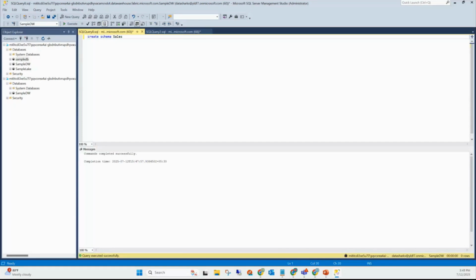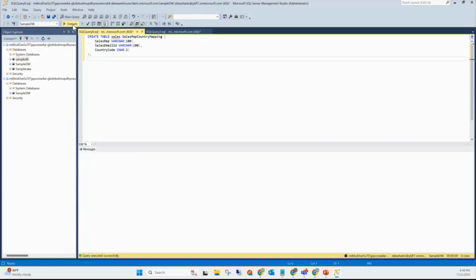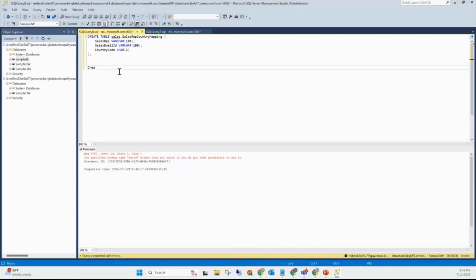Now within this sales schema, I want to create a table called sales reporting country mapping, wherein I want the sales representative name, his email ID and the country code for which he needs to have access. I forgot one thing. Create schema sales, case sensitivity. So now I'll create a table.